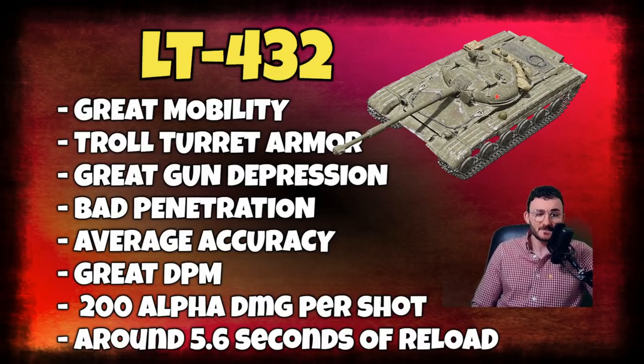Now, it has downsides, of course: bad penetration, average accuracy, but it has a great DPM, and thank Wargaming for that, because the DPM should be insane. Not your alpha damage, because as you can see, it's around 200, but if you reload in only 5.6 seconds, maybe even less, then yes, you have in your hands one of the deadliest light tanks in this game.